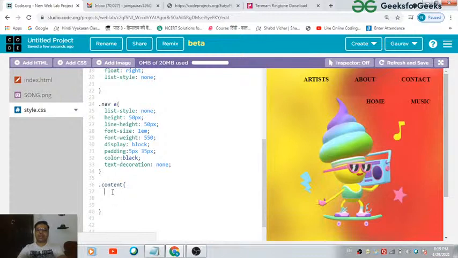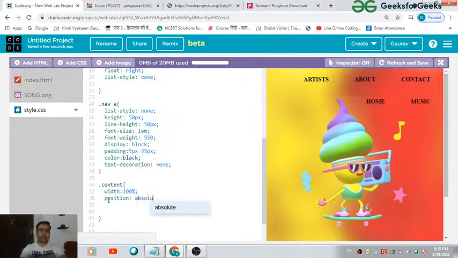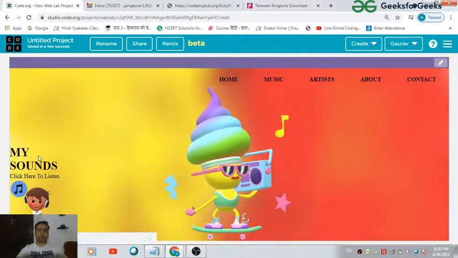Okay, now inside these curly brackets, the first thing that I would like to define is a width. So I would like it to cover the entire web page. That's the reason I passed 100% for this width attribute. So position, let's define absolute for this position part, and I would like it, from the top, to be visible to us at this distance. So now this is what you will get to see as an output.